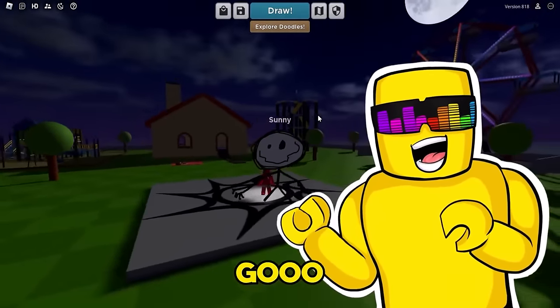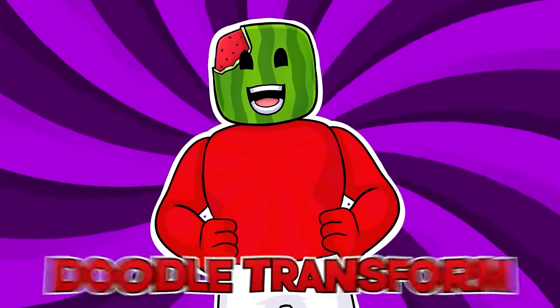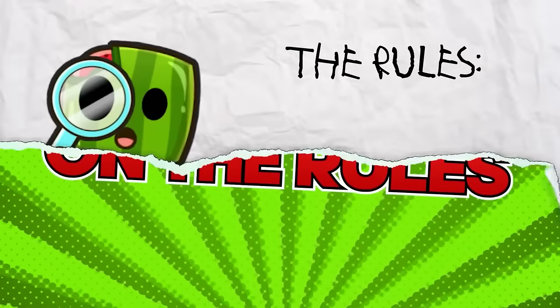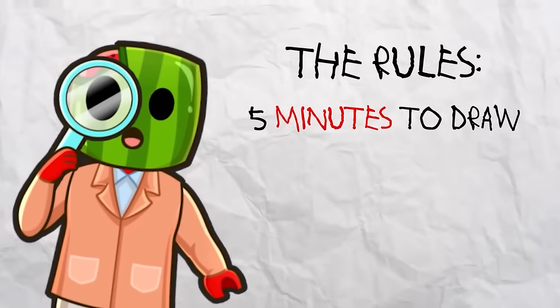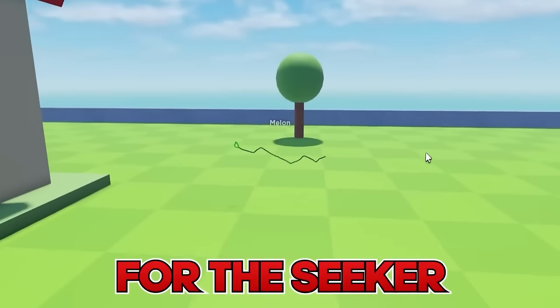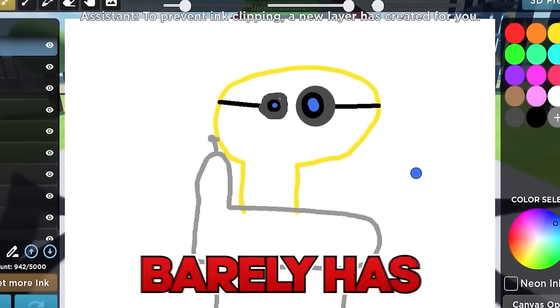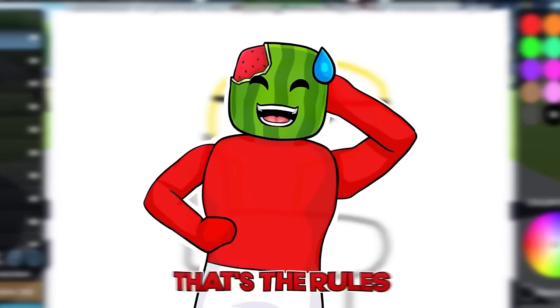Let's go. Today, Sunny and I play hide and seek and doodle transform. It's been a while, so let me give you a refresher on the rules. The seeker has 5 minutes to create a custom drawing and then go and find the hider. The hider has as much time as it takes for the seeker to finish his drawing. So if the seeker finishes his drawing quickly, the hider barely has any time to hide. And yeah, that's the rules.